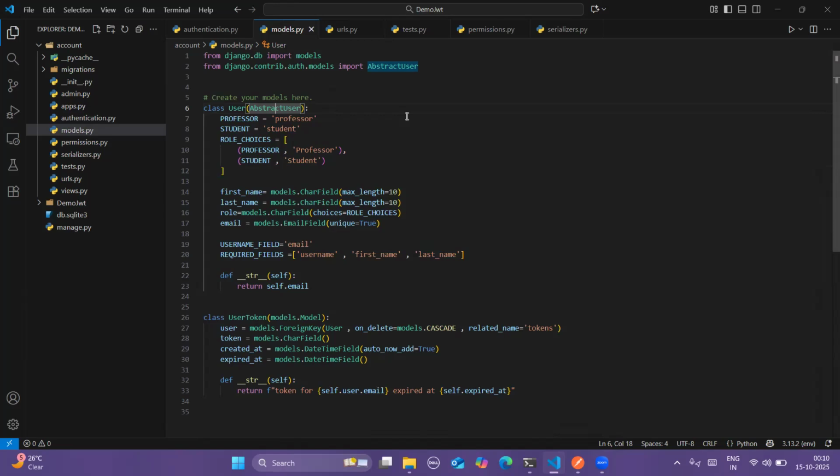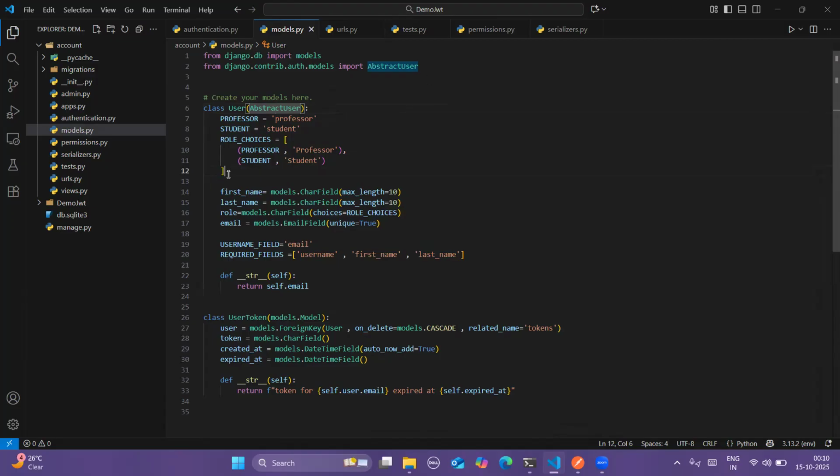Over here, as you can see, two types of role I have provided: professor and student. The meaning of that is when a user goes for registration, that person has to register either as a professor or as a student. So two choices will be given.